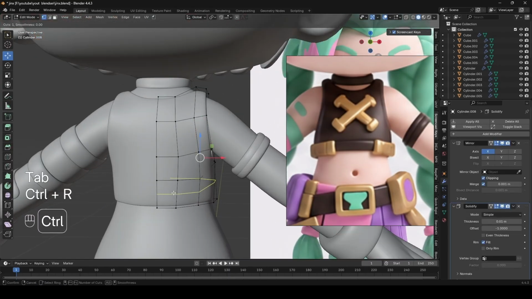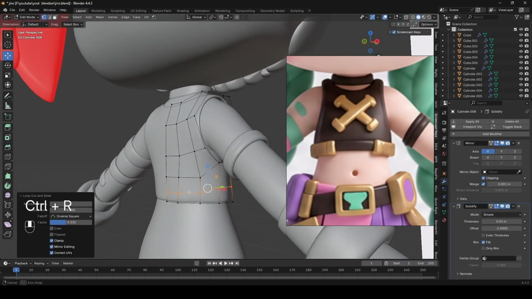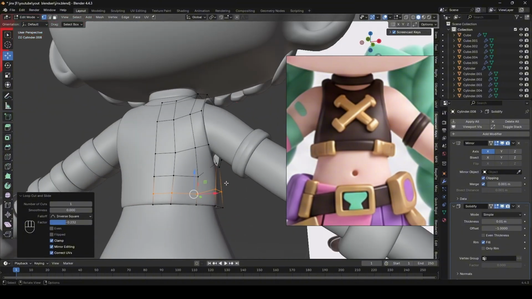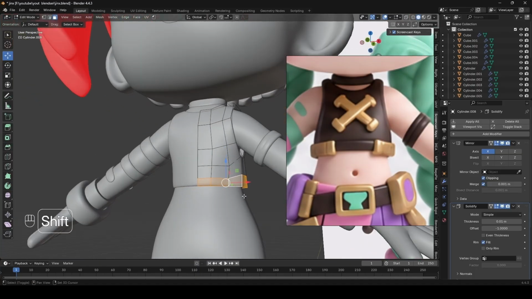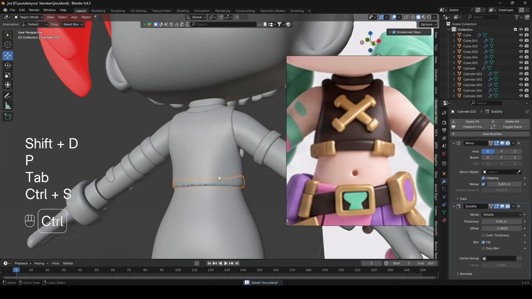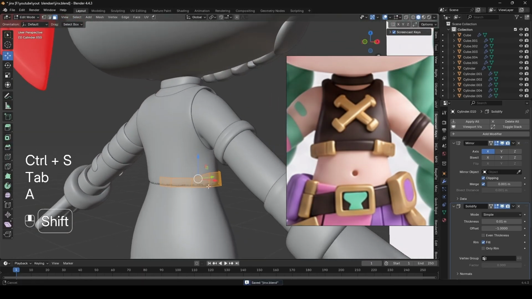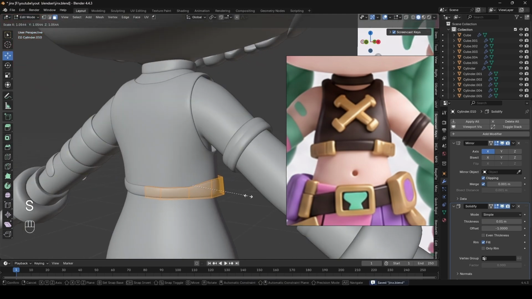So as we can see, there is one more line here. For this we will put an edge loop and select this face, Shift D then P to isolate this, and now go into edit mode and scale it up.